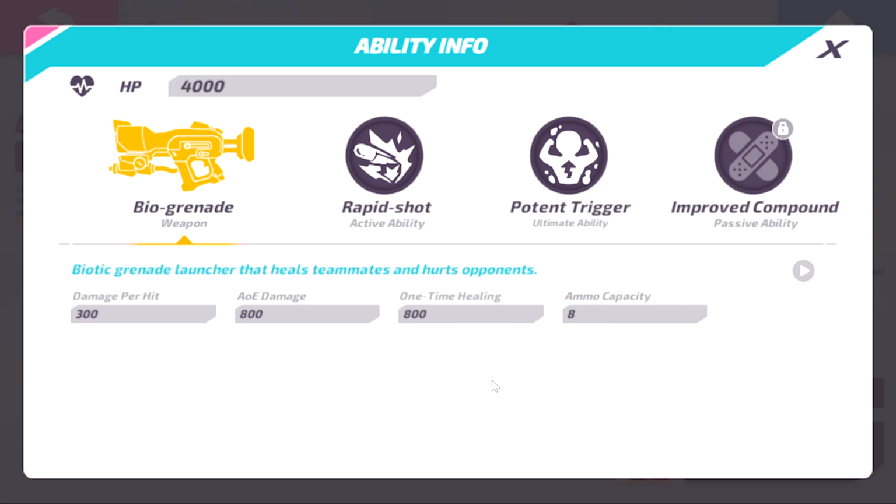Now, if you compare this damage-wise to, like, Iris, because she's the direct comparison as a healer, this seems like it does a little bit more damage overall per clip. Both of them have the same HP, though, so that's about the same ratio.